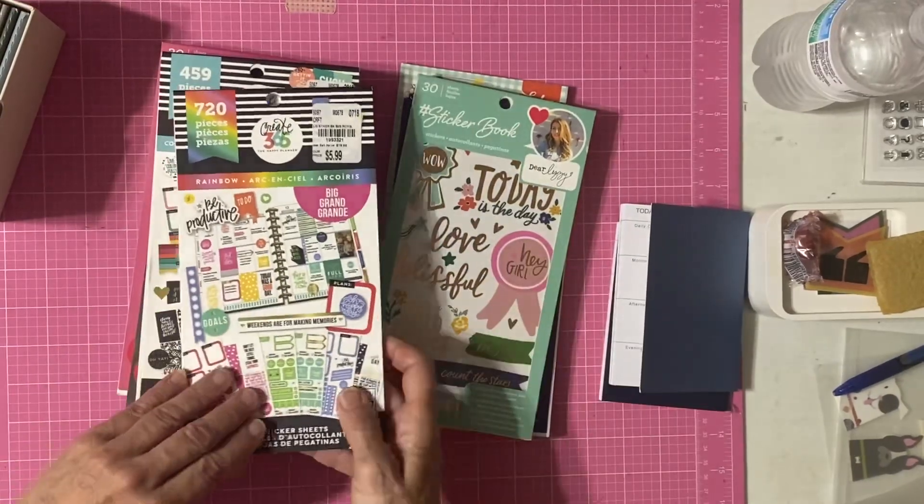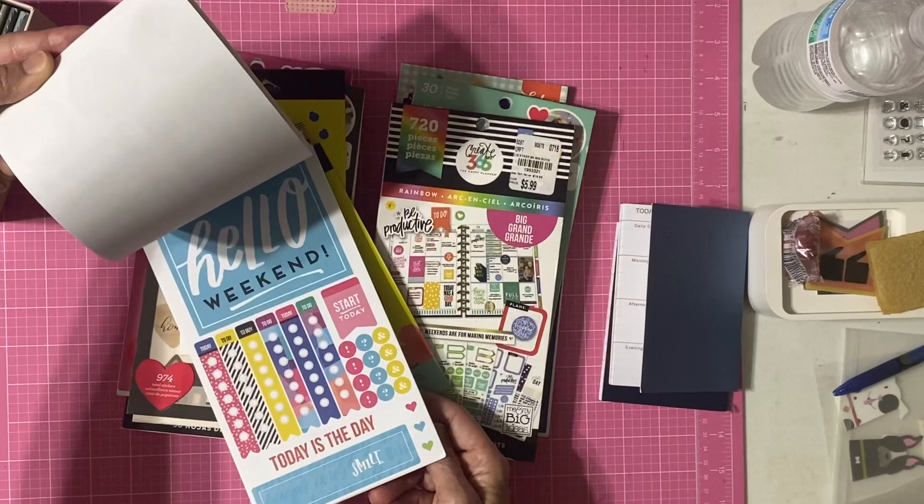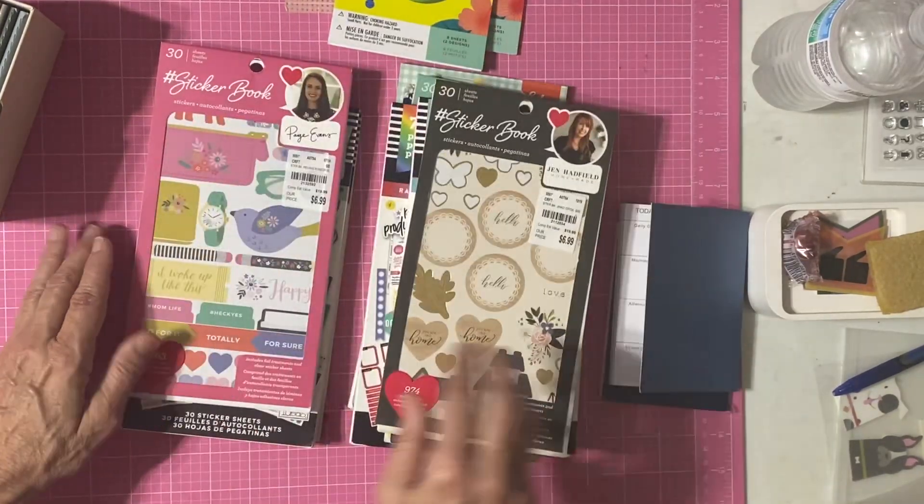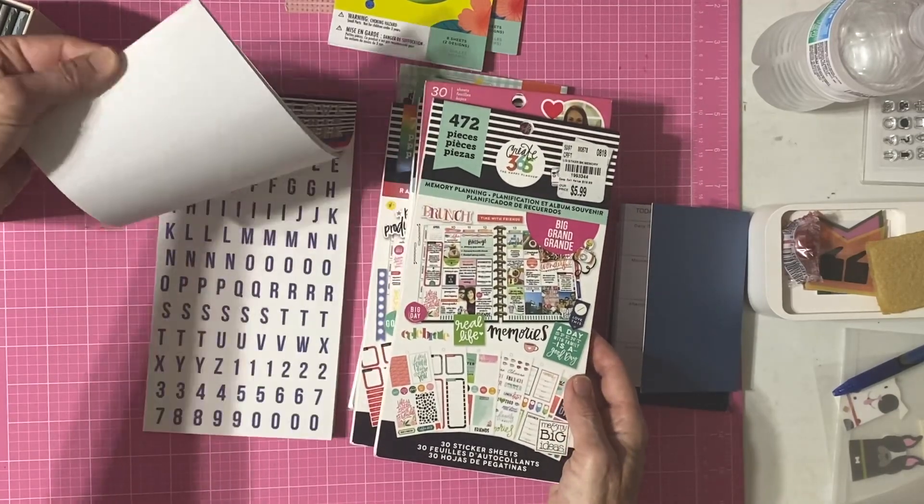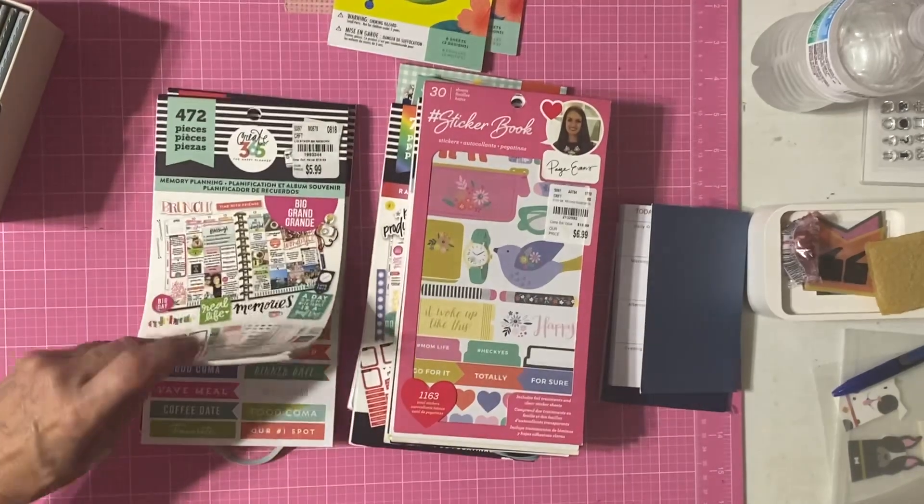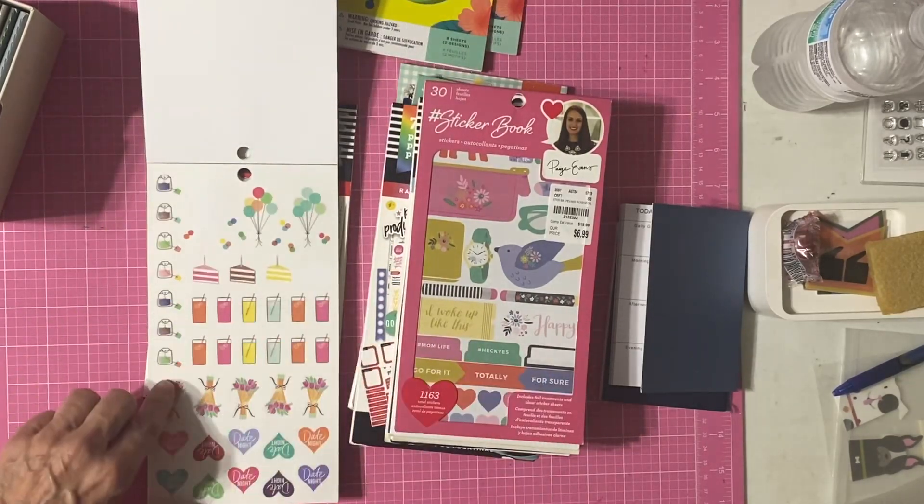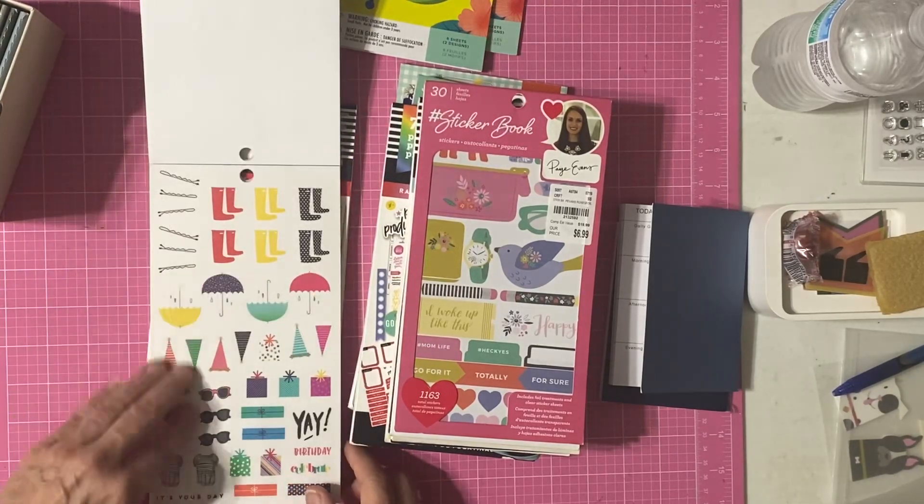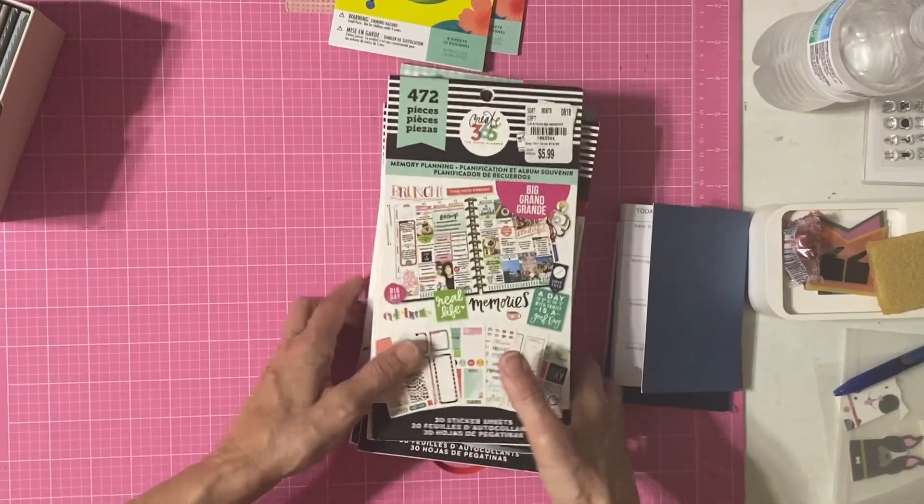Here is the Create 365 brand of planner stickers and stuff like that. These were just some stickers from my stash. We got Jen Hadfield, Paige Evans, more 365s, this is nothing but alphas and numbers. There's a planner on top of this so there's a lot of planning but a lot of these stickers are too big for what I need. But I can still use a lot of these, like I used one right here. And the balloons too because my daughter's birthday was this month.